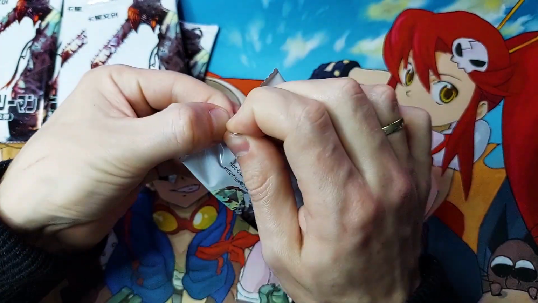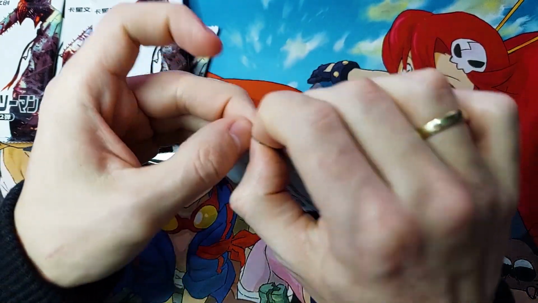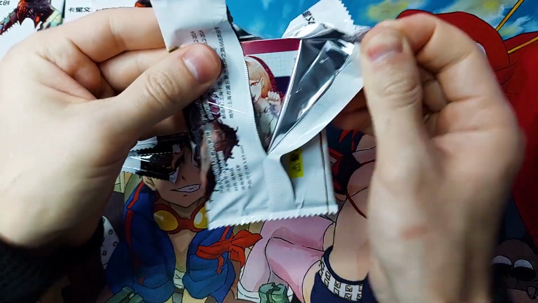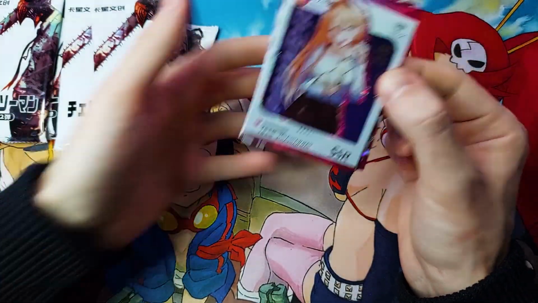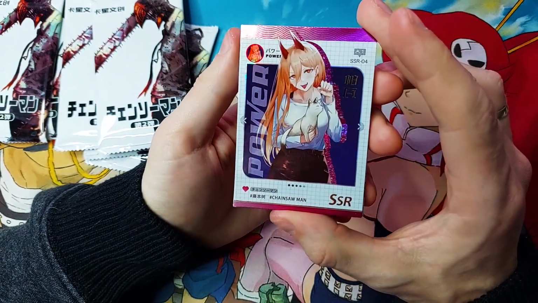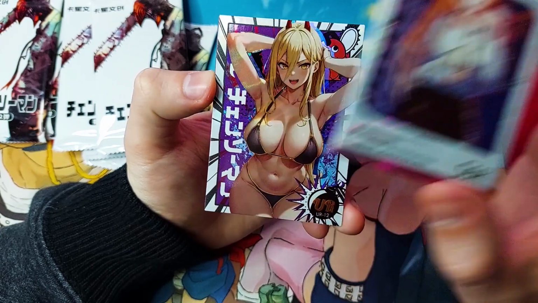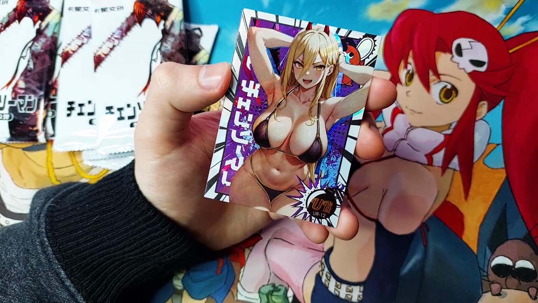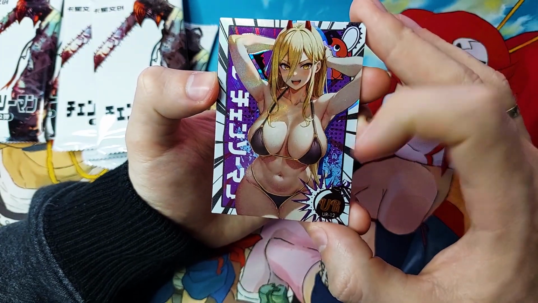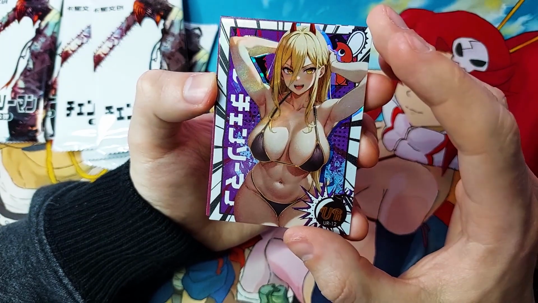Interesting. Okay, this box, man, what the hell? Every pack so far has something unique in it. I love those kind of boxes. At that point, it doesn't matter to me if they're thick or not, although I prefer the usual cards. Power with a cat is always a good card. Always a good card to get. That's a double, right? No, it isn't. I had another Power Booba card. Power in the bikini is also always a good card to get.